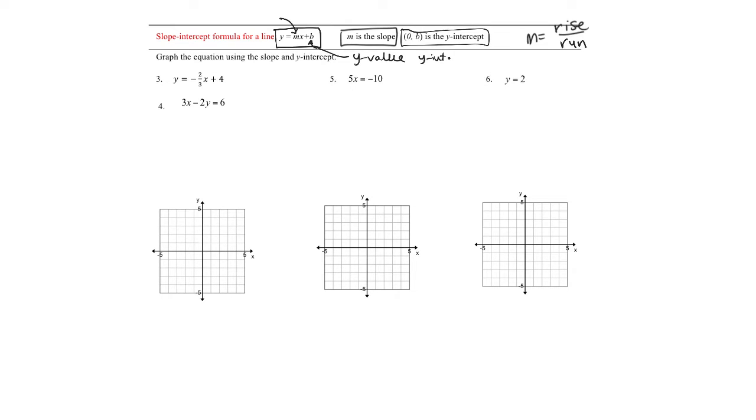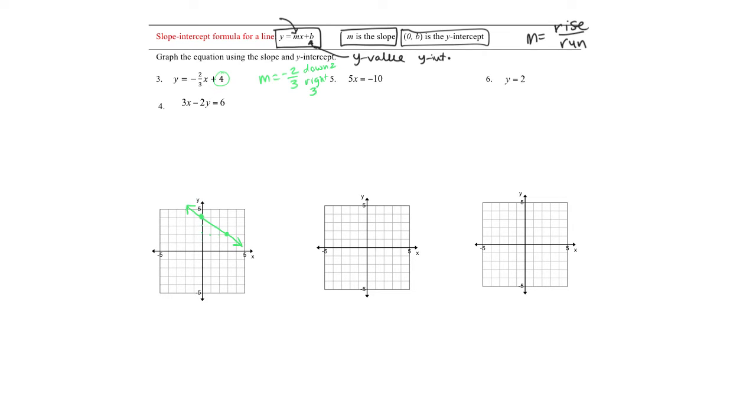So looking at this first one, I'm going to first graph that y value of the y-intercept. 1, 2, 3, 4. And then I can use the slope. The slope here is -2/3, so I give my negative to the 2, and that means I go down 2. I always go from left to right for the denominator. So I go down because it's negative, and I always go right, whatever the value is in the denominator. So I go down 2, and then right 3. And there's our first equation.